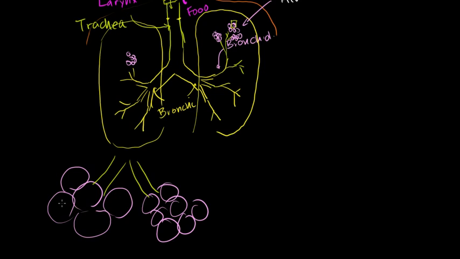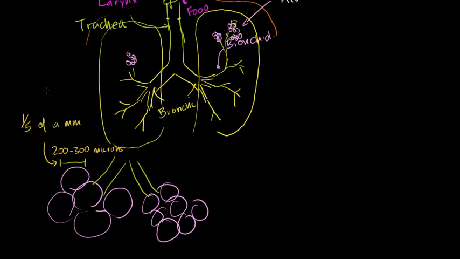Each of these are only 200 to 300 microns in diameter. So that distance right there, let me switch colors. That distance right there is 200 to 300 microns. And in case you don't know what a micron is, it's a millionth of a meter. Or you can view it as 1,000th of a millimeter. So this is 200 thousandths of a millimeter. Or you can think of them as, and this is actually a very easy way to visualize it, this is about 1/5 of a millimeter.